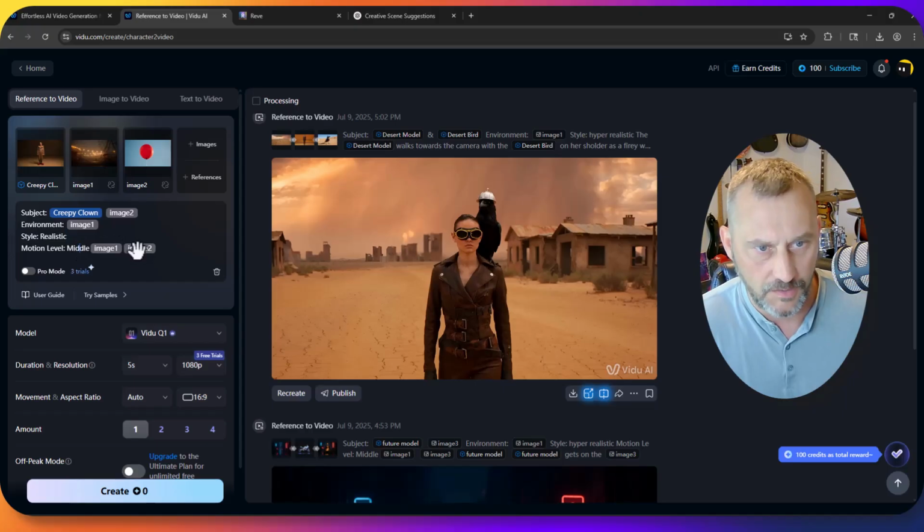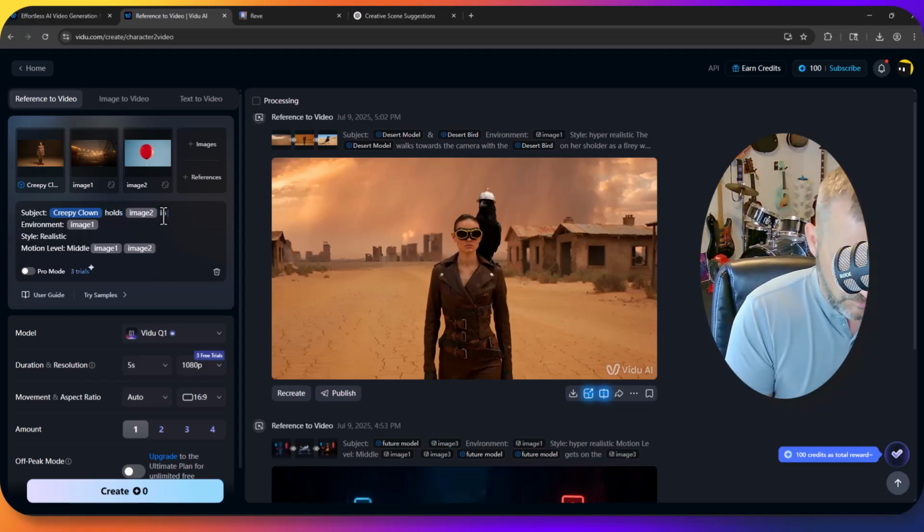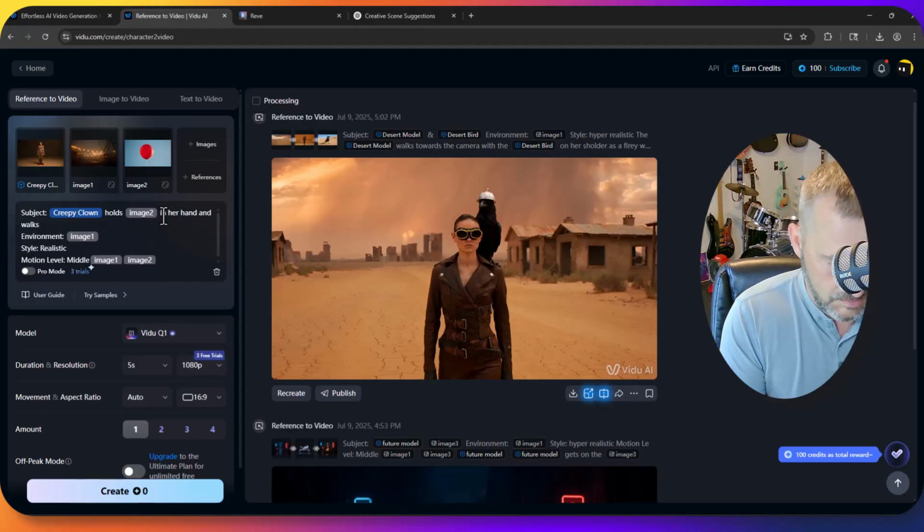I'm just going to keep it middle and have motion on image 1, image 2. So the subject's the creepy clown, and there's image 2. I'm going to say creepy clown holds image 2 in her hand and walks slowly towards the camera.